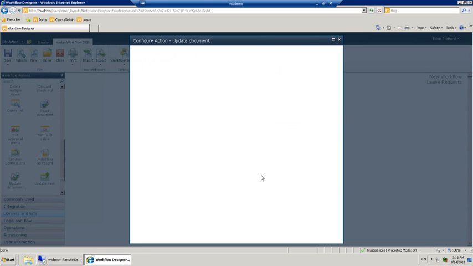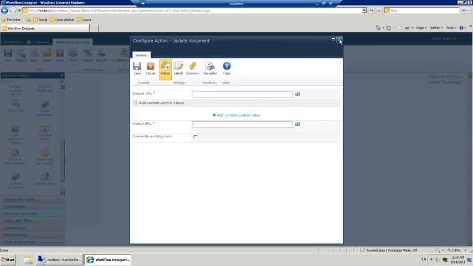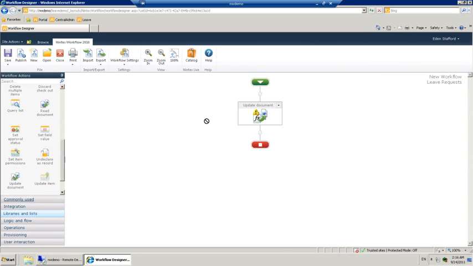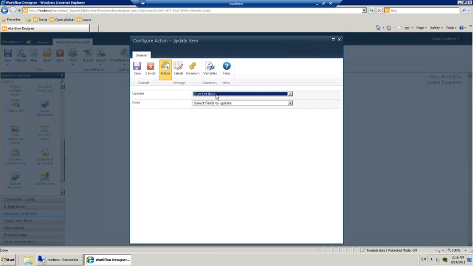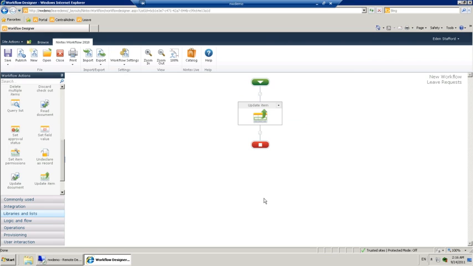So I'm using the update document, oops, I'm using the wrong action. Using the update item action, and we're going to update the current item, in other words, whatever has been submitted that this workflow is now running on. And we're going to select approval status, and we're going to type in pending. So that way the status will always be correct.